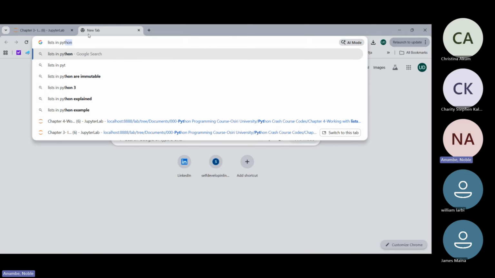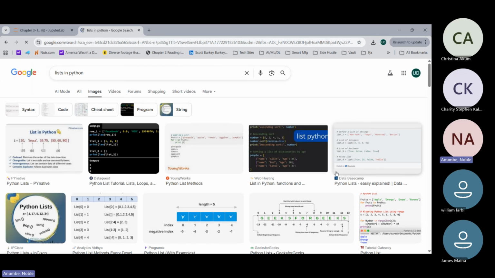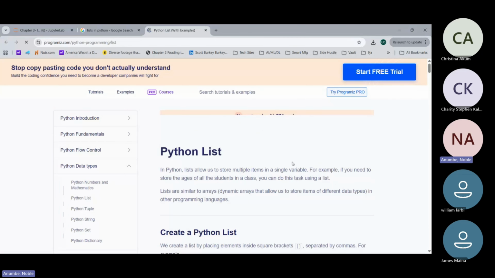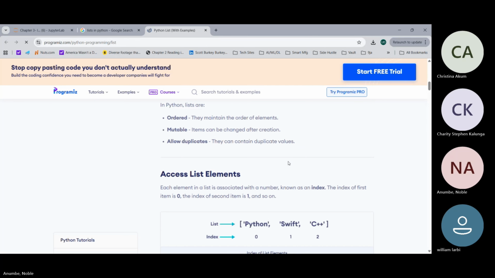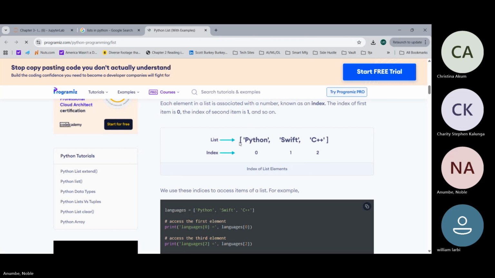Let me just look for a graphical representation of what a list is. A couple of things that I mentioned about lists: this is an example of a list. A list can store any number of data types, actually, it's not just strings.